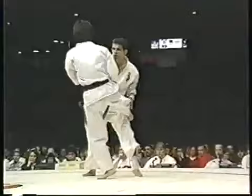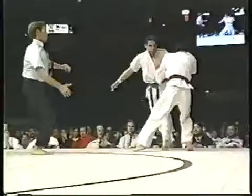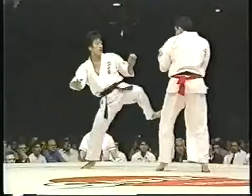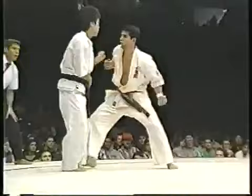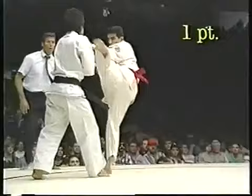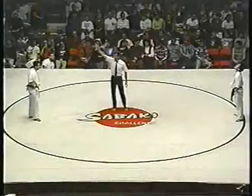Linares is the stronger. Left kick high with a grab. There's red marks all over Linares' chest from taking those shots, yet he has not taken hardly a backward step this fight. There's a couple there. Ooh, near punch. Left round kick to the head. Linares stalking Takahashi. Starts with the right punch, counters quickly with the left punch to the body. Takahashi drops his hand for that block, gets caught with that left roundhouse kick, that instep right to the side of the head.